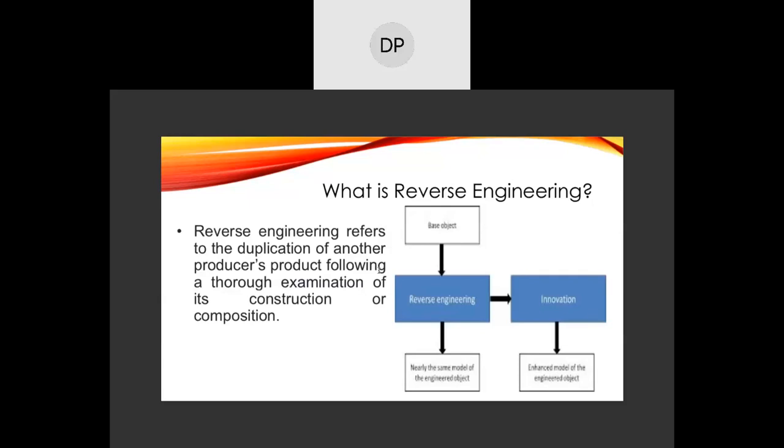Just like the original car will work for 6 years, this car will also work for 6 years or 15 years, because I reverse engineered it. And the company has not authorized me to reverse engineer. I need that car, but I have no money to pay the price to the company. Then I reverse engineer.